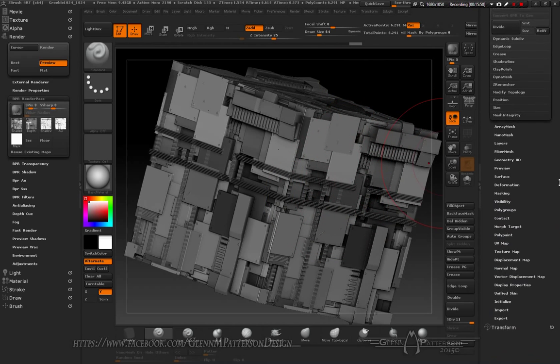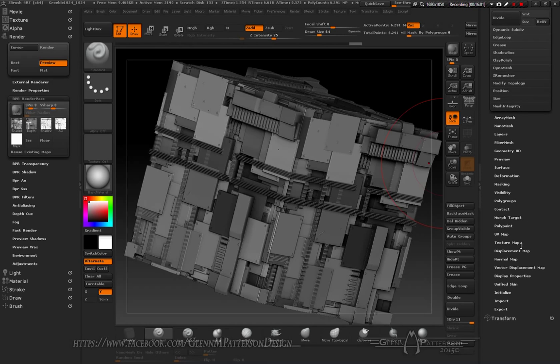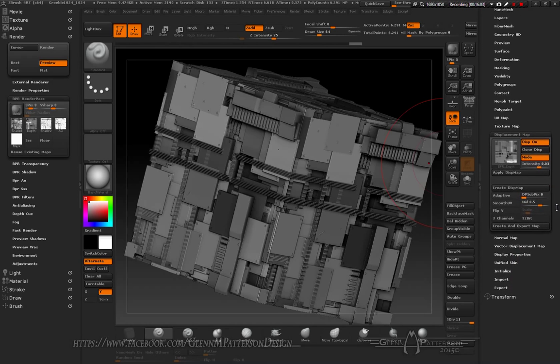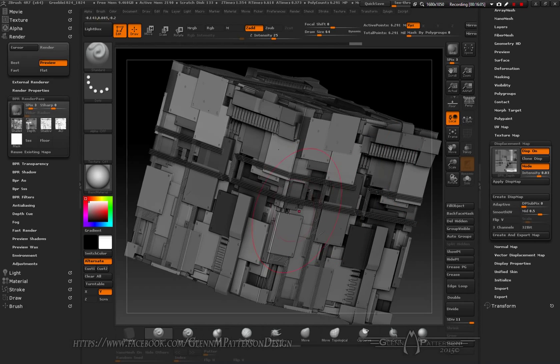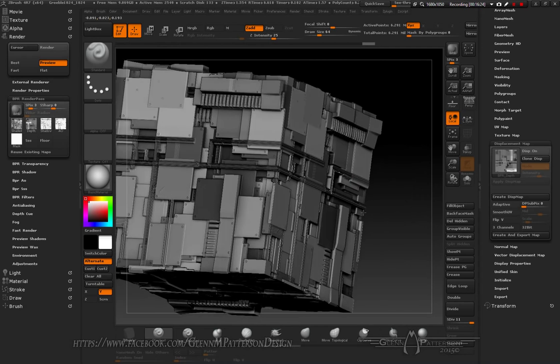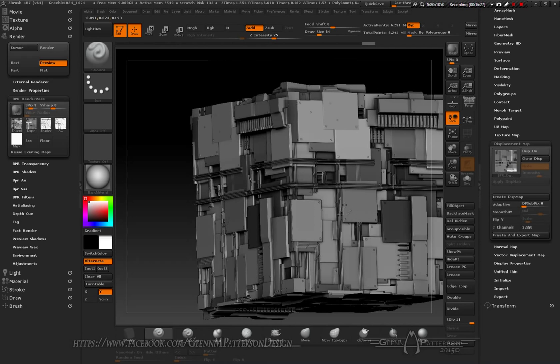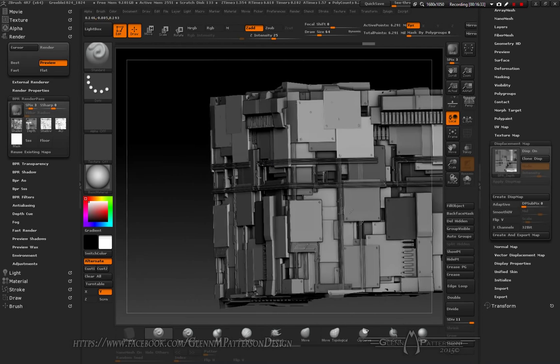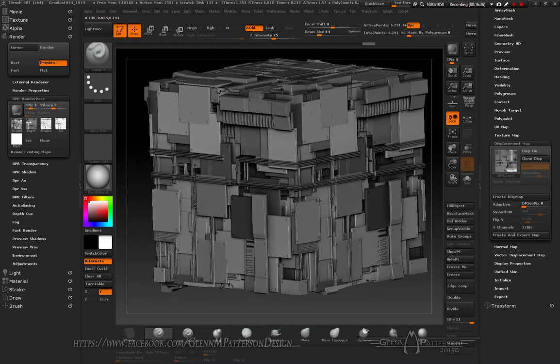Okay, so now go down to your displacement here, and all you got to do, you can tweak your intensity if you want. I mean, I'm pretty happy with that. It looks awesome. Actually, looks better than the last one I did. Now apply displacement. Give it a second to percolate, and boom. Soften the edges just a little bit, but I'm pretty happy with that. And it still has that texture map on it. It's still using that texture map for all the color information, or lack thereof at the moment.